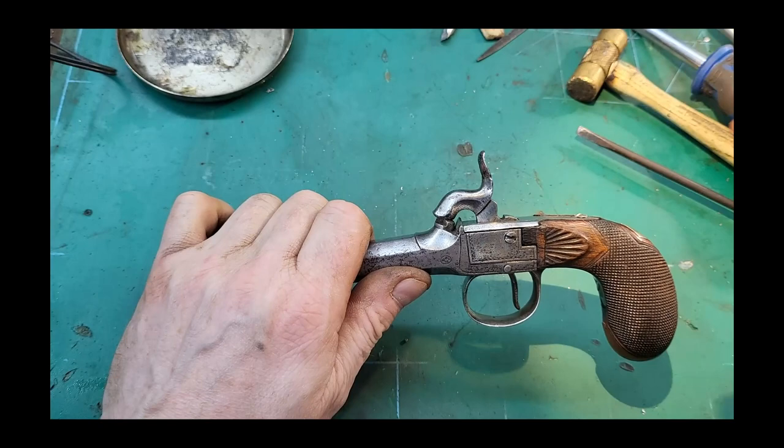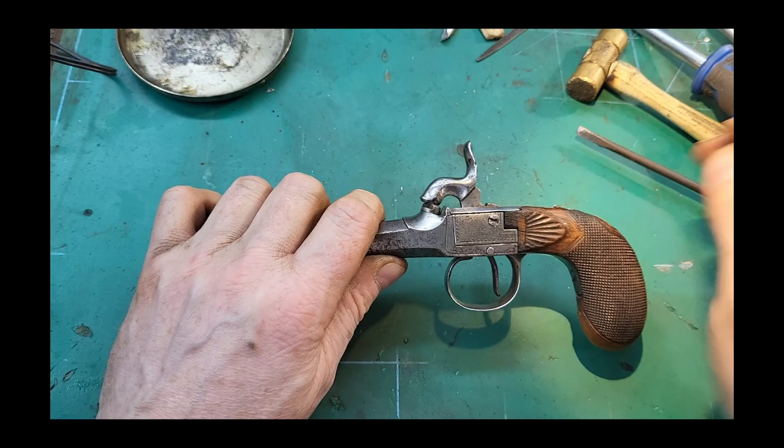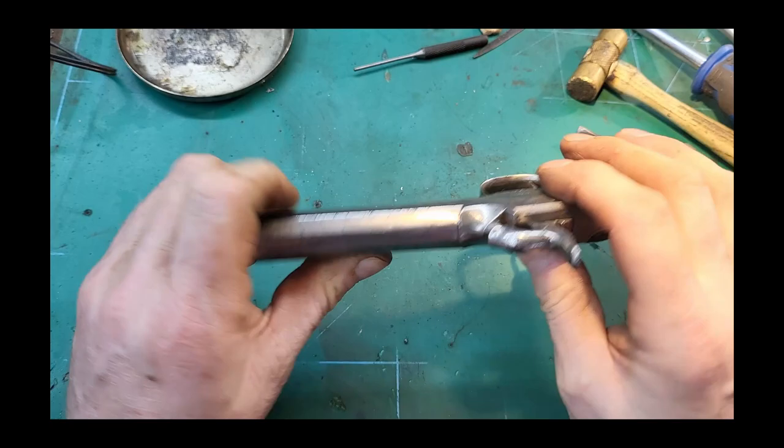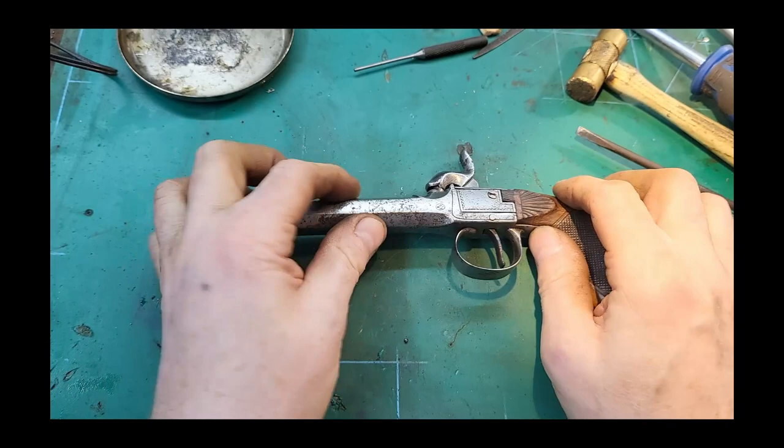And yeah, so things to do on this: new main screw and new pin for the trigger, and just a general clean up really and waxing the butt. But yeah, that's it for today.